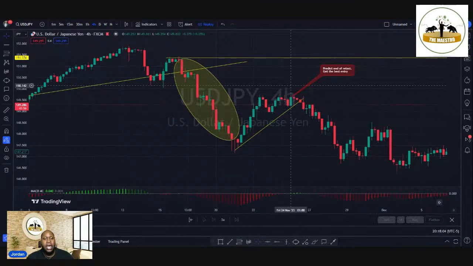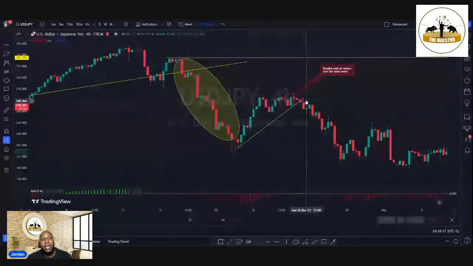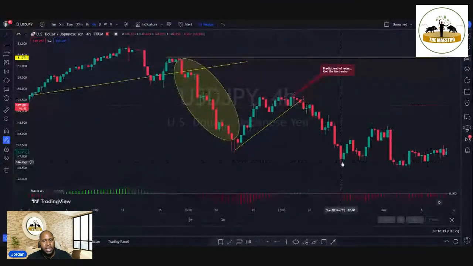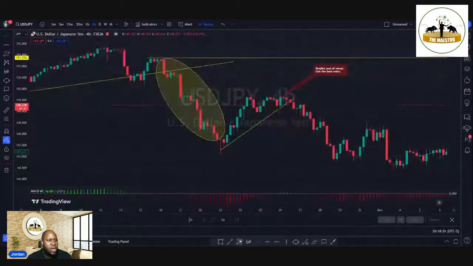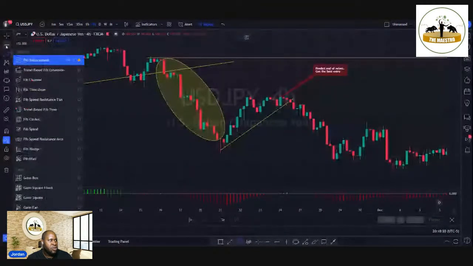And again, we're imagining that price came, it reversed, and it's retesting. We know it's retesting. Clearly, we can see it's retesting, but we just don't know when the retest is over so that we can capitalize on this continuation to the downside. Okay, that's what we're measuring right now. So now, this is how we're going to use the tool. Use your fib retracement. You can find it in this area.